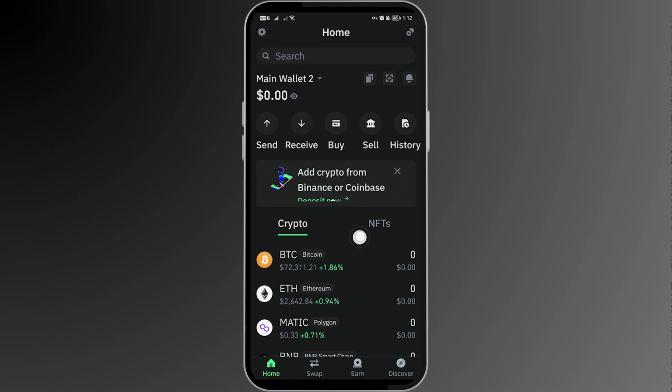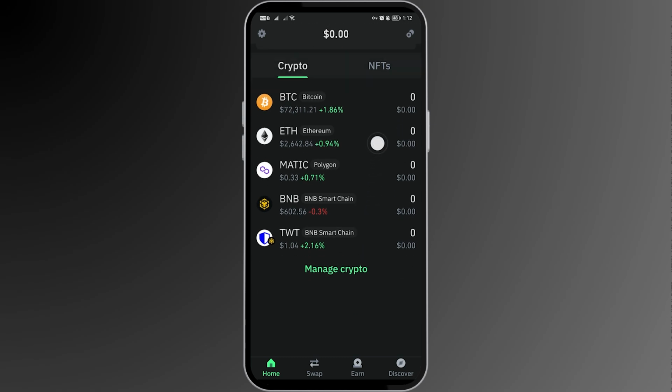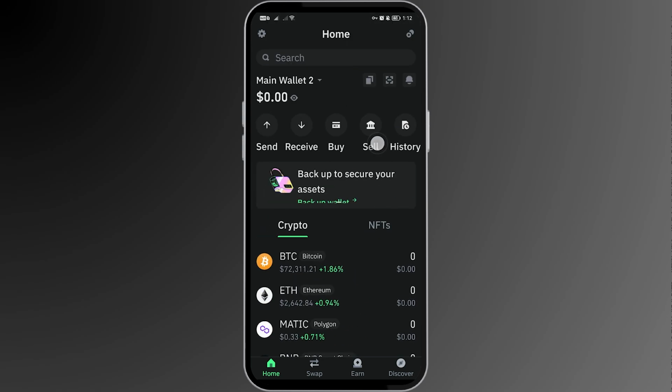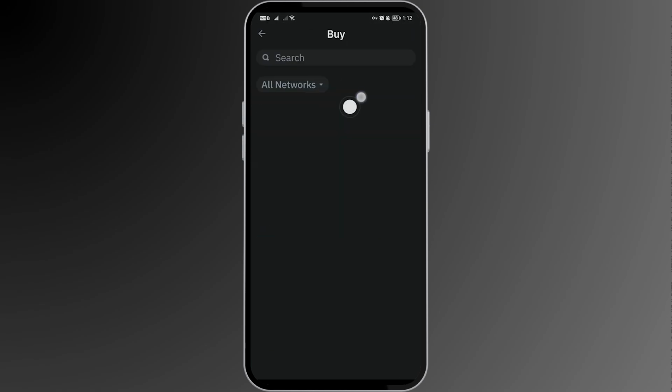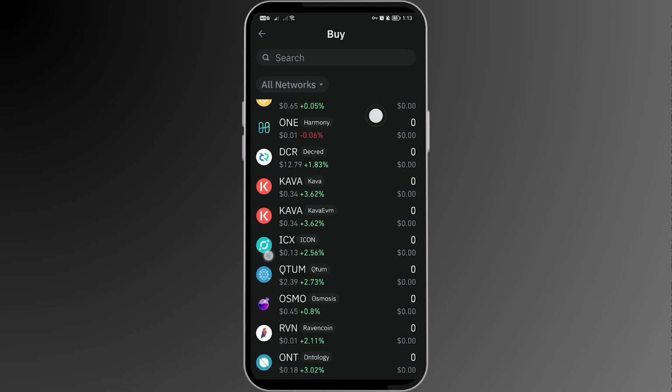First things first, you can switch down here or you can scroll down here in order for you to see some of the items that you can buy or some of the coins that you can buy. Now, the problem there is that you won't be able to see everything. So in order for you to see some, you can also go ahead and click the buy here and you will be able to see here more lists.